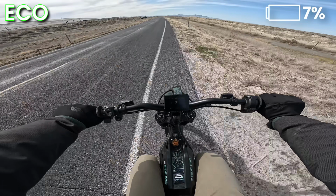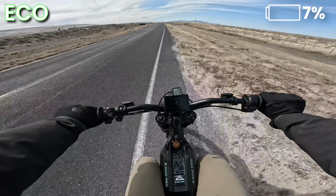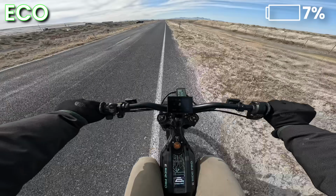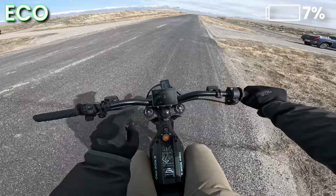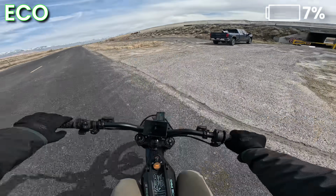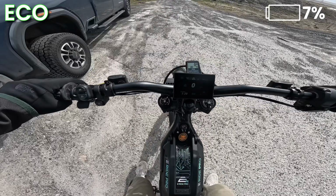We're getting 8 miles per hour on our GPS. I'm still going. I'm full throttle, 8 miles per hour. I'm done. 5 miles per hour, full throttle, 7% battery left, 2 hours, 23 minutes.